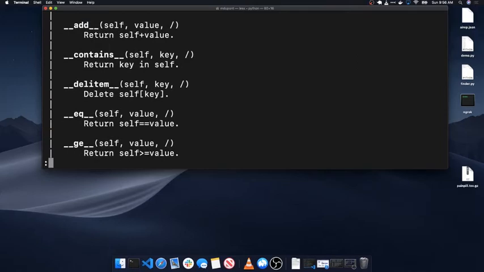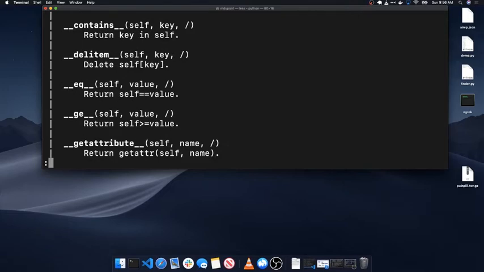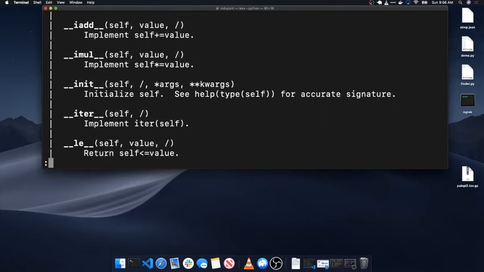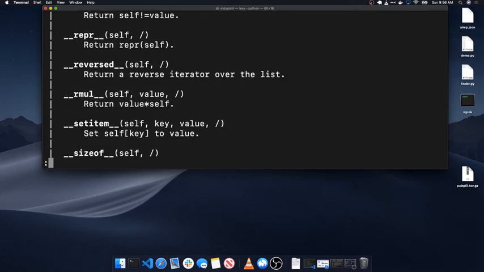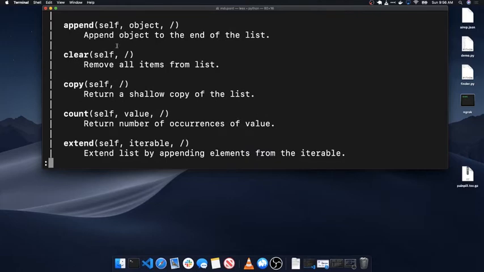So there's our add, self, value, returns self plus a value, contains. And these are all dunders. Again, these are things that tell Python how to use this object with the built-ins of Python. Now we have append here, so append object to the end of the list. There's our self, object, and then the end.